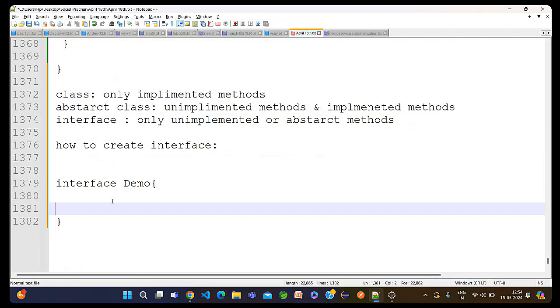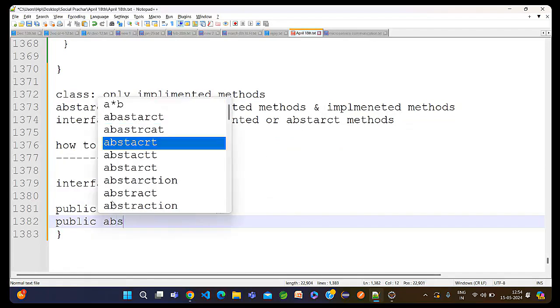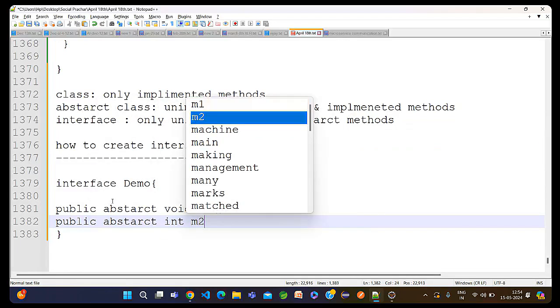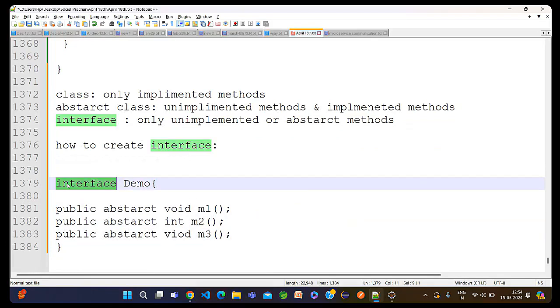I am going to write three methods: public abstract void m1, public abstract int m2, public abstract void m3. These methods are called abstract methods, and this type of method is only allowed in the interface.